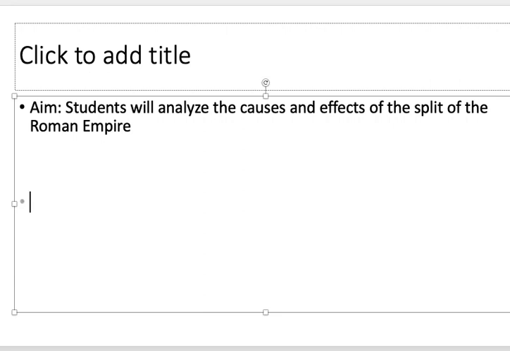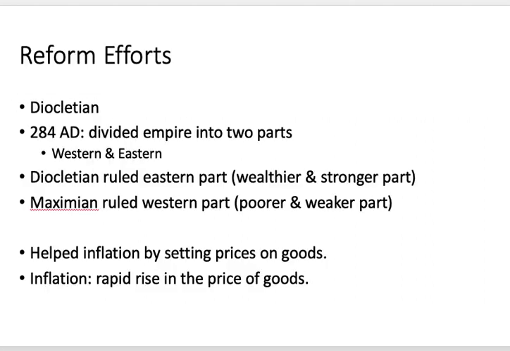of the split and fall of the Roman Empire. Right? And so to talk about this, we have to go to an emperor that we've talked about before, which would be Diocletian. So some of you guys did this in your Roman emperors activity in class before school ended, but Diocletian is the emperor known for dividing the empire into two, a western and eastern half of the empire. He thought this would be a good way to kind of make it easier to control. He thought the empire was too big to control for one ruler.